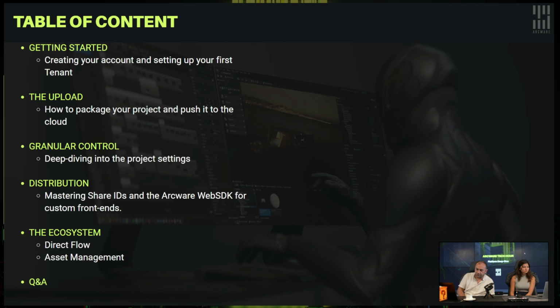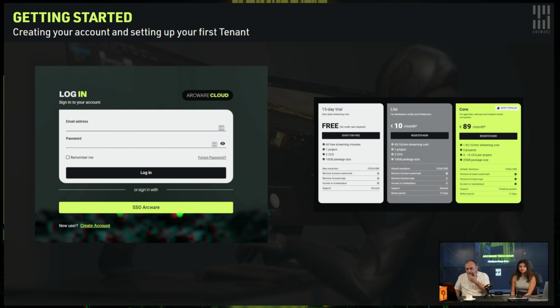We will also demystify and talk about our ecosystem, meaning what we are building around pixel streaming. At the moment, we have two nice services and tools, Direct Flow and asset management, and Q&A.